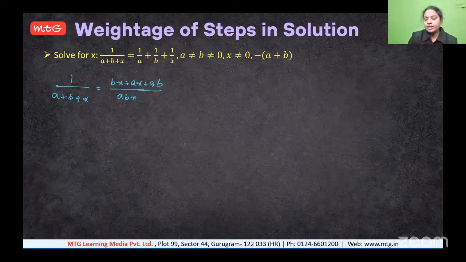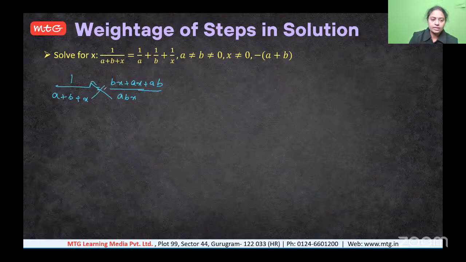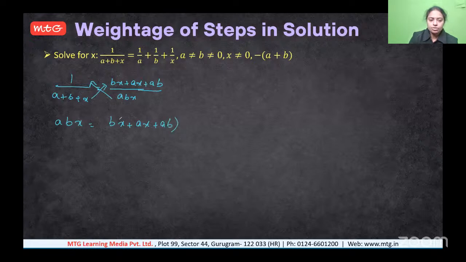अब आपको denominator निकालने हैं, तो क्या करेंगे आप? Obviously उसको cross multiply करेंगे. तो आप cross multiply करोगे, this part will multiply with 1 and this part gets multiplied with this right side. So you'll get it as abx is equal to, right side में आपके पास जो कुछ भी है वो है bx plus ax plus ab. आप इसको इस डिनोमिनेटर के साथ मल्टीप्लाई करेंगे, which is a plus b plus x.